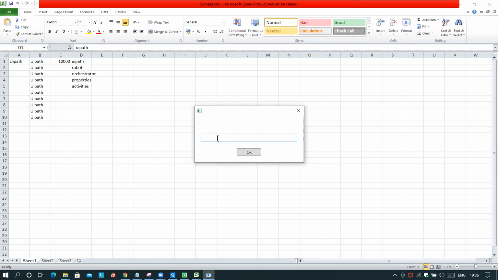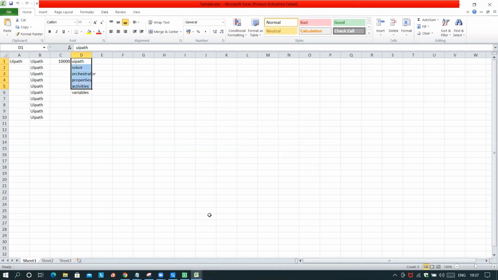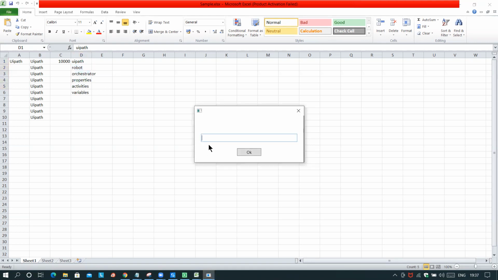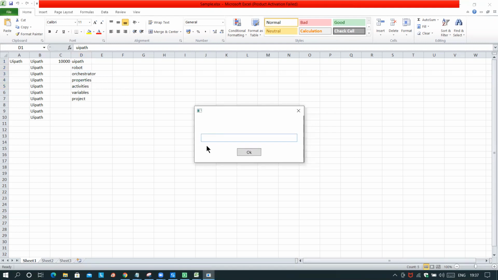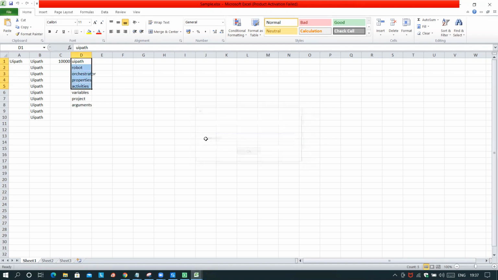My input dialog box is also inside that while loop, so that's why it is repeating. See, arguments.